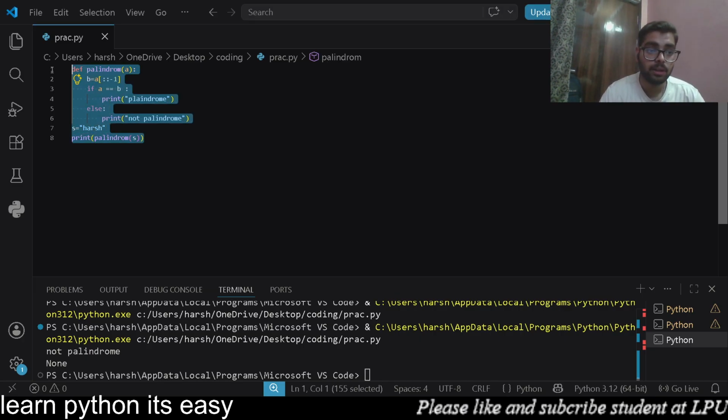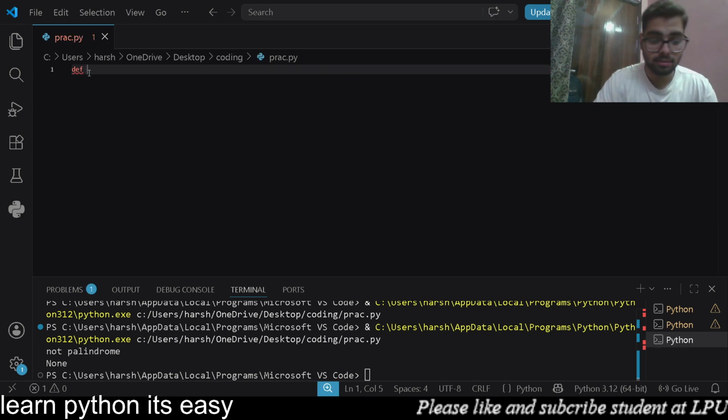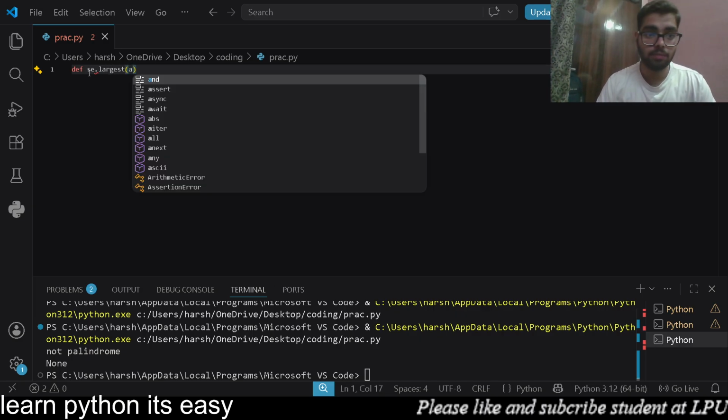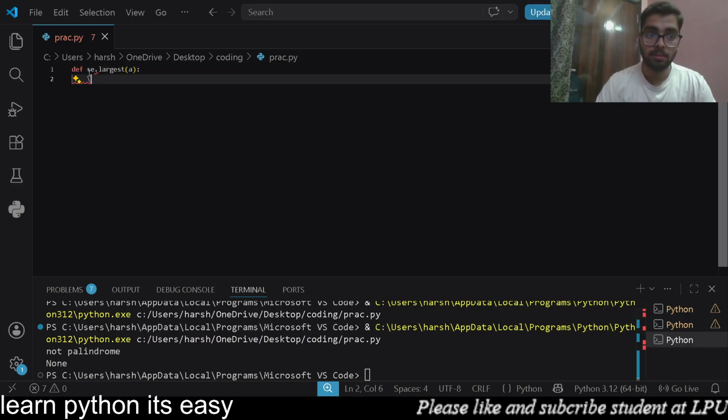So when I'm doing it, I create a function def second_largest, okay? Now after that, I'll have to create one function parameter also. Now after this parameter is created, what I'll be writing is for my list, okay?